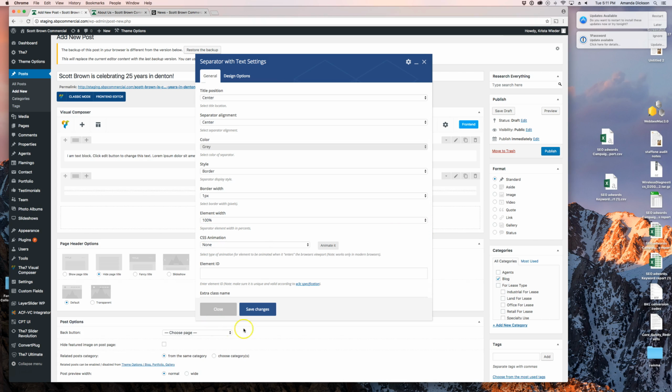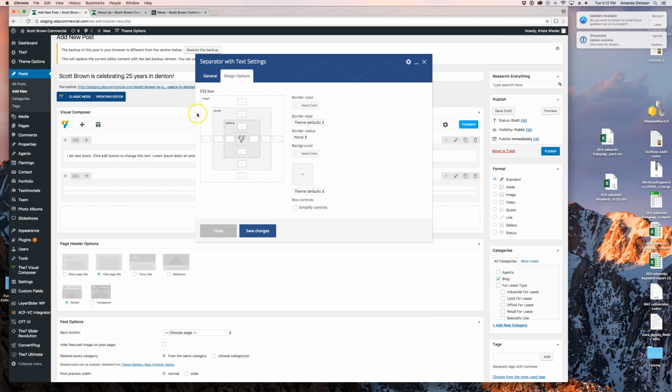So then I'm done. Now let's say I wanted to add some padding around it. I want to make sure it's got space. So if you ever have an image that text is too close to, you can come in here and add 10 pixels of padding around it. There's a lot to learn. Border, if you want to give something a border, you could give it a border.